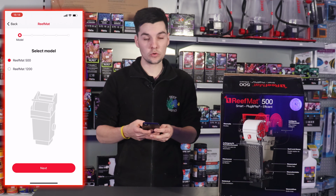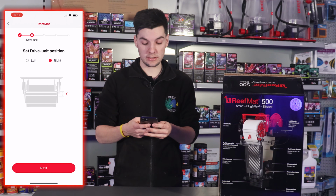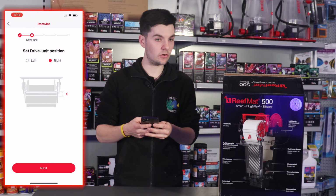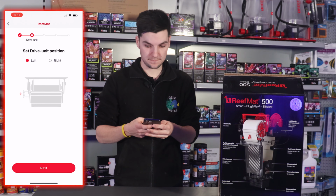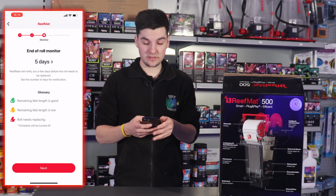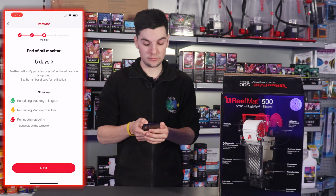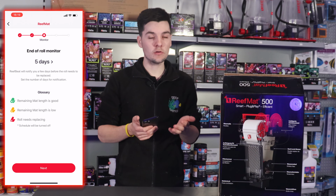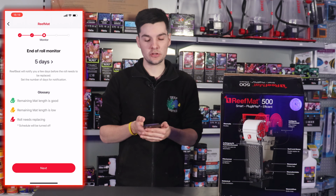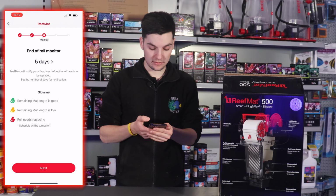So now it's asked us what model we've got. We've got a 500. What position is the self-drive unit on? It is on the, now you're asking, the left. So this is a handy feature which no other roller mat has that I'm aware of. It'll tell you when you're about to run out of your roll. So if you haven't got one already, you know to order one, pop out to your local shop and pick one up before it runs out. So we're going to leave it set at 5 days.